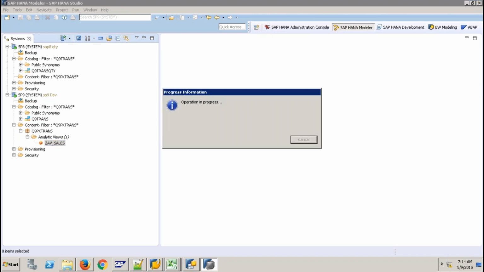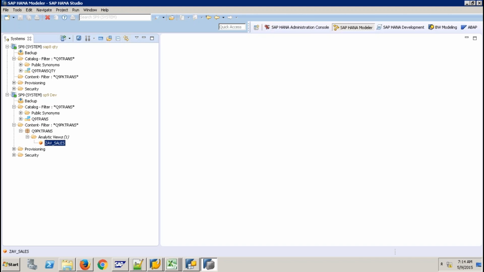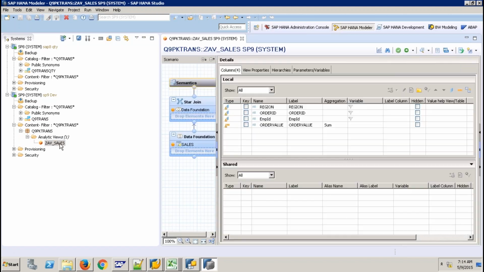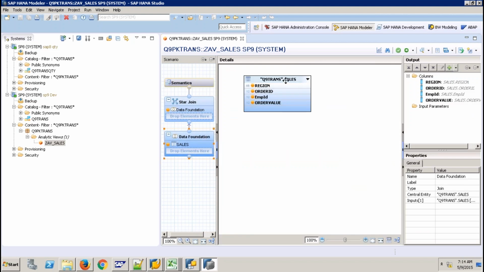So now I would like to transport this package and these views. Just focus on this. When I go to the view definition, I see this table referring to a schema called Q9 trans, dot sales. So my sales table has been referred from a schema called Q9 trans.